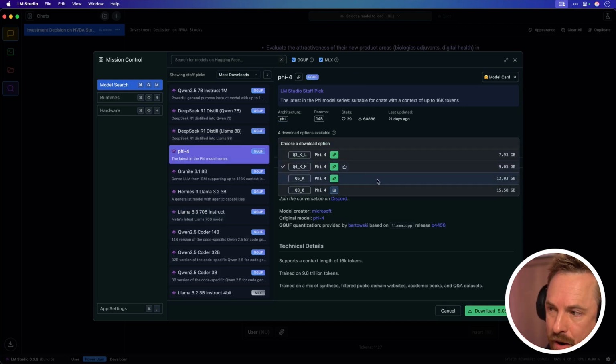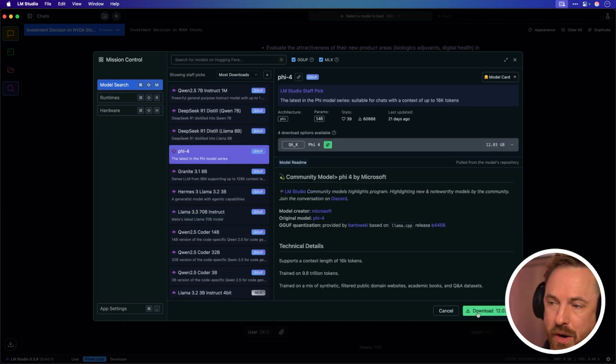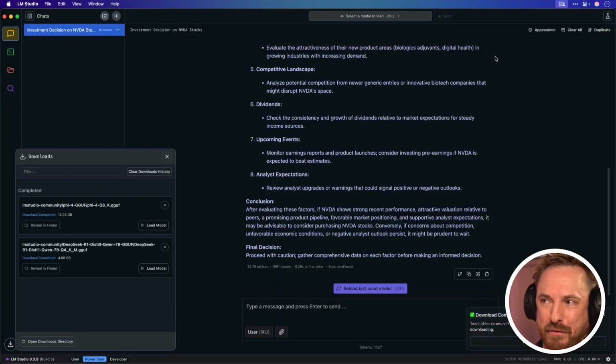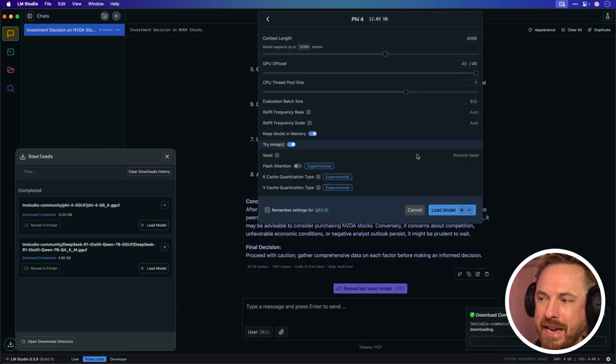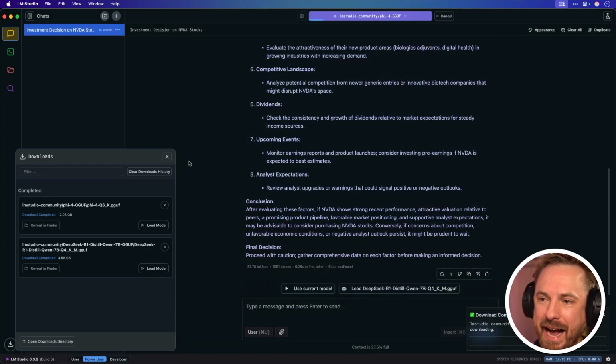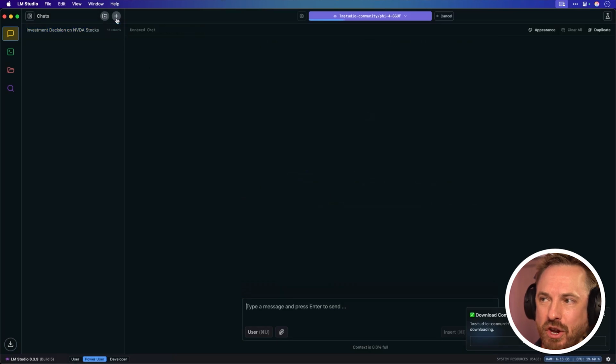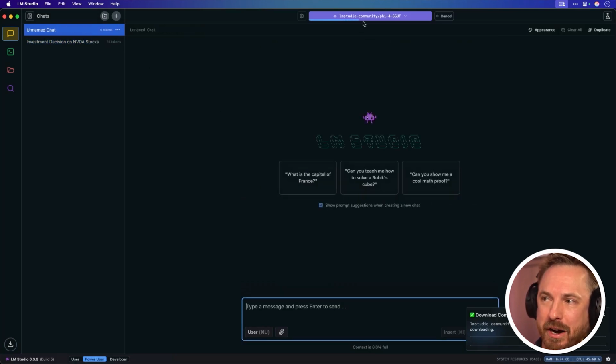And for me, it's this one, which is 12 gigabytes. So I'll download this one right now. And there we go, within just a few moments, that 5.4 is downloaded. I can go to load it, and here it is, load it into the memory of my computer, and it's up and running. Now I'll start a brand new chat up here, and just let this blue bar complete so I can actually use 5.4.